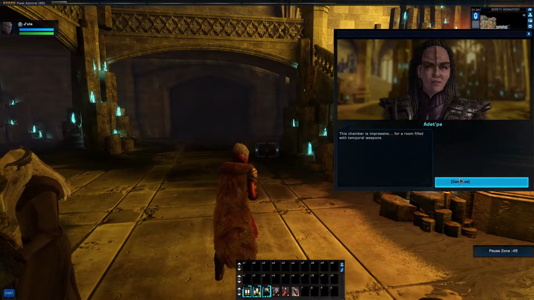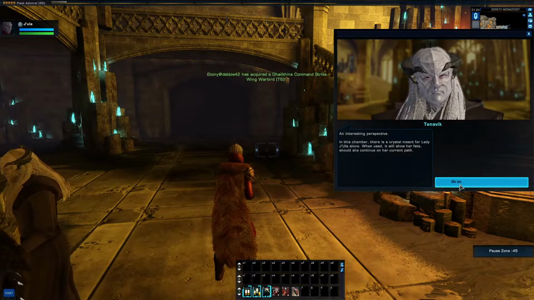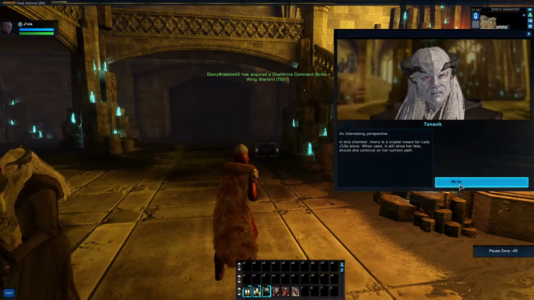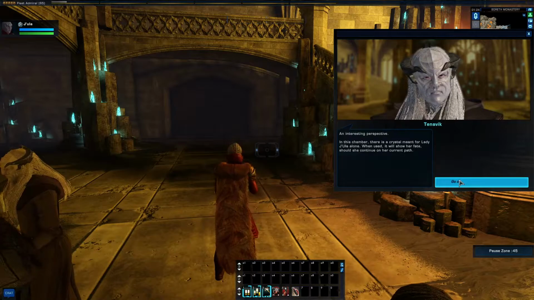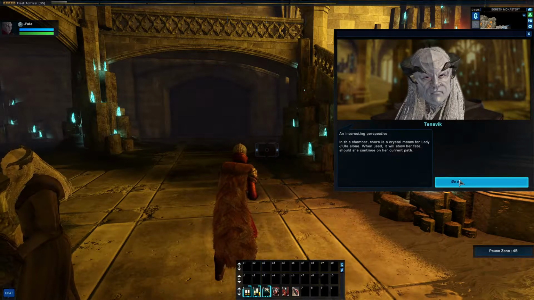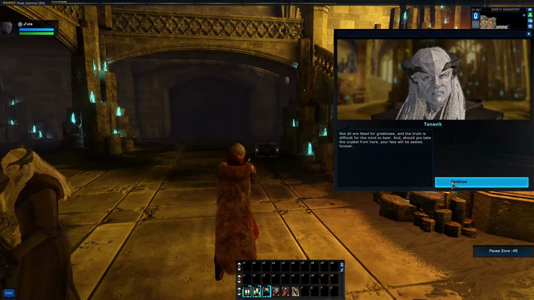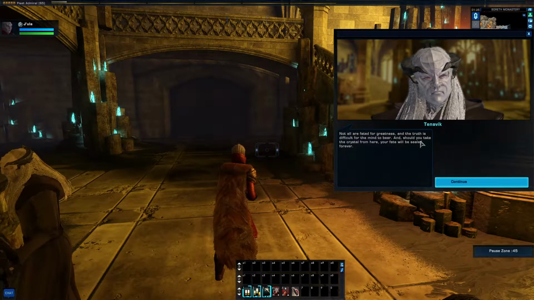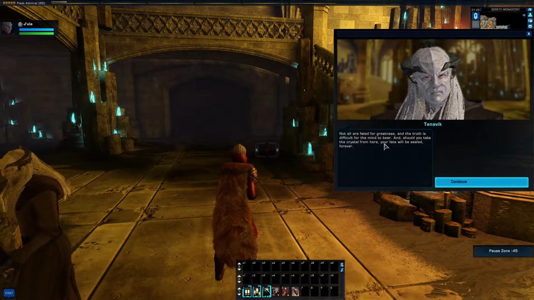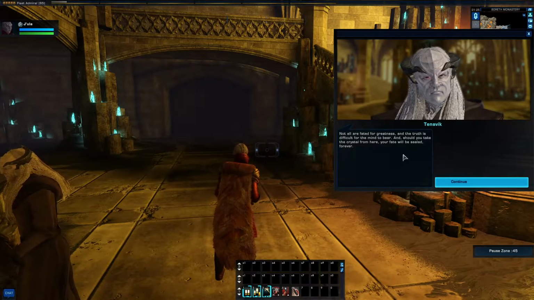This chamber is impressive. For a room filled with temporal weapons. An interesting perspective. In this chamber, there is a crystal meant for Lady Jaula alone. When used, it will show her fate, should she continue on her current path. Go on. Not all are fated for greatness, and the truth is difficult for the mind to bear. And should you take the crystal from here, your fate will be sealed forever.